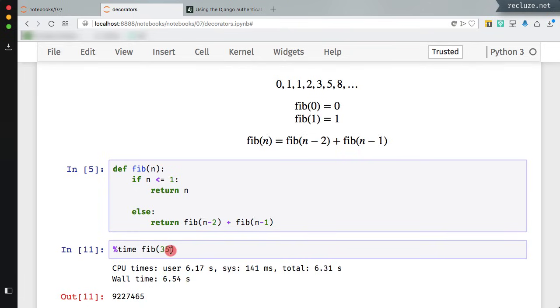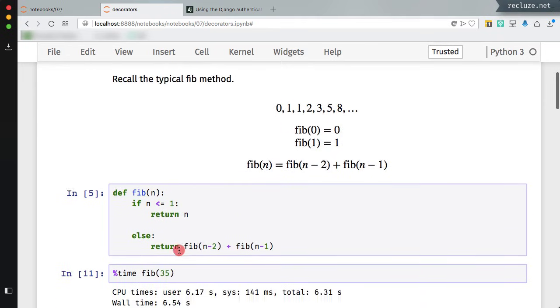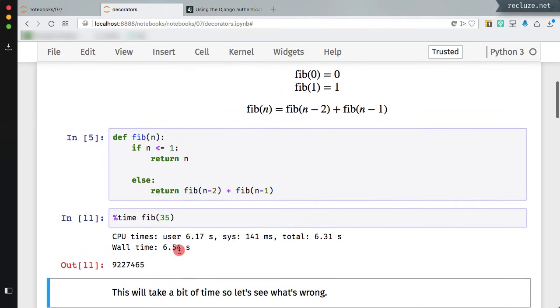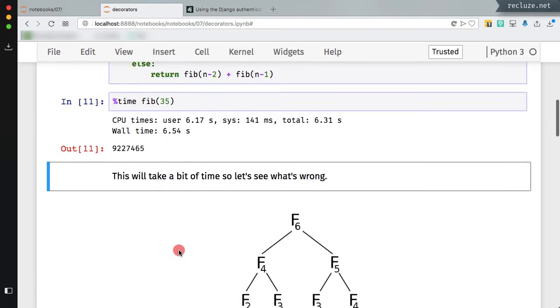If I put this to 36, this is going to go to like 9 seconds, and I wouldn't even be able to do fib of 40. When you're at home, try to time fib of 40. It's extremely slow, and we want to figure out why that is. Remember why we're doing this? We're trying to figure out how to use decorators, right? So it's intentionally slow at the moment. We can take a look at the details of Fibonacci to see what's going wrong.